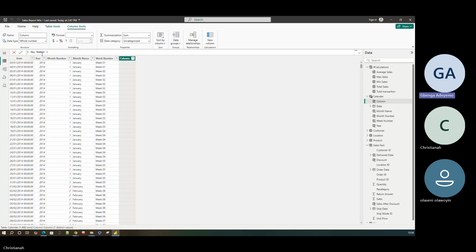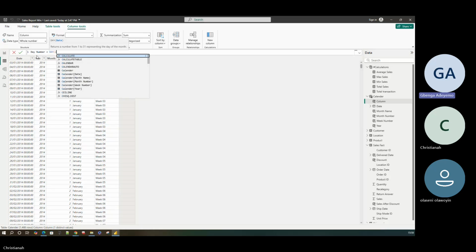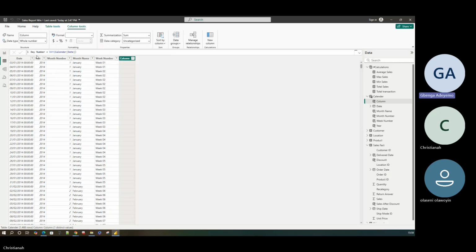What do you think will be the function for day, to get the day number? Weekday? Is there a day number function? There's a DAY function, that's the day function there. And that will be what? Calendar date. Thank you. Those brackets. Press enter.